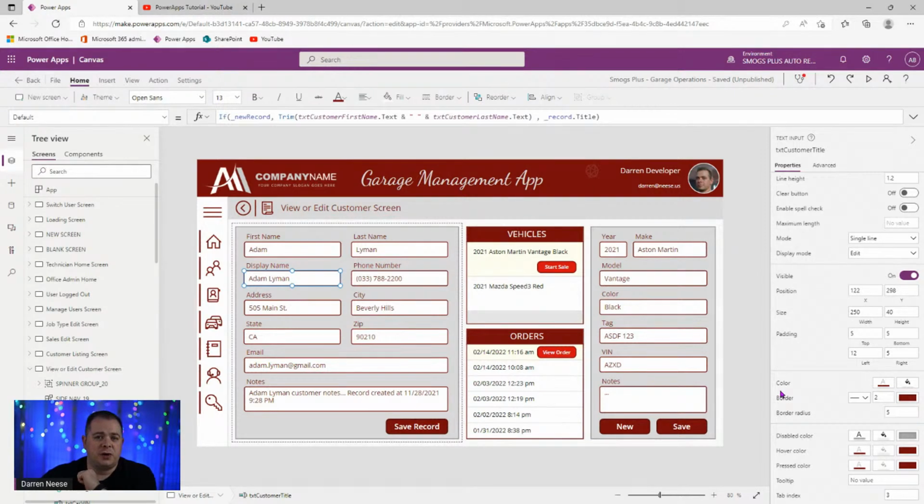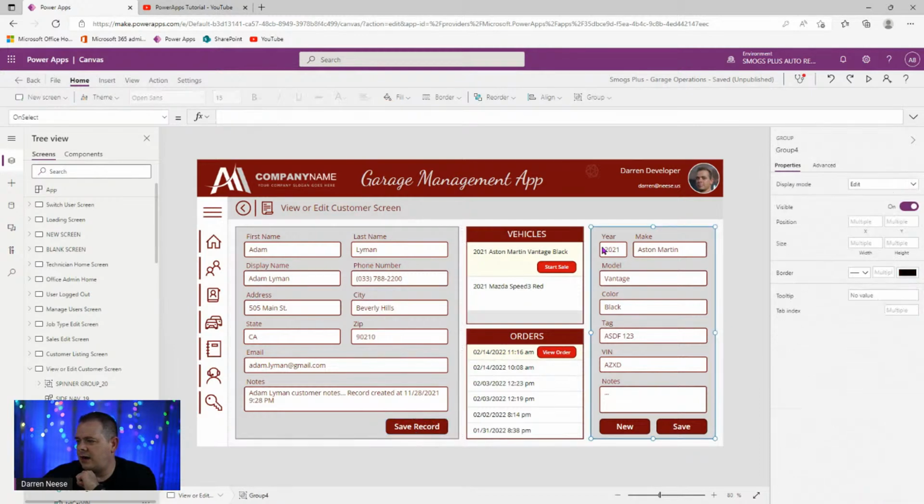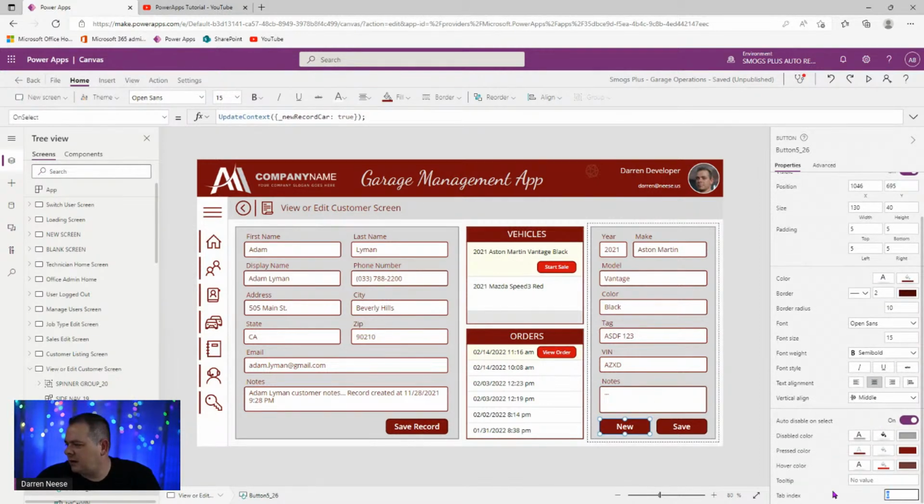You're going to get revision requests. Absolutely. As you move around through each of these fields, I've named them 1, 2, 3, 4, 5, 6, 7, 8, and so on and so forth. Down here is 10. The button is 11. And then I did these as well, so 12, 13, and so on. It's probably a good idea to put in a tab index for these buttons down here too. I didn't do that, so let's do a 19 and perhaps a 20.